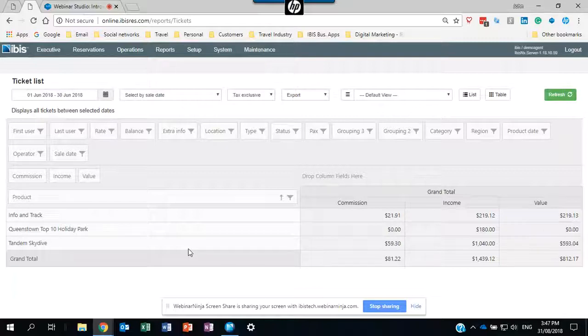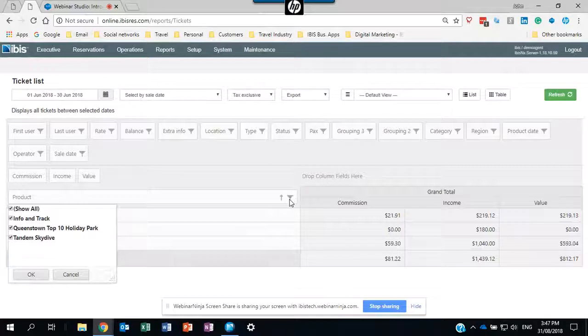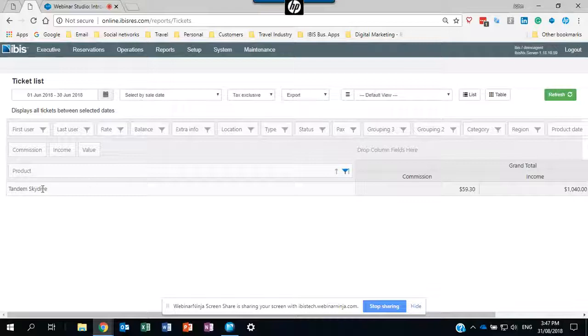And so, one of the things that we can do, for example, is that we can limit the data that we see. So in this case, we can use the filter function here to say, nope, I don't want to see everything. So I'll deselect that and say, nope, I only want to see tandem skydiving. Immediately, the list is narrowed down to just the item that you want to filter against, and you can see that.